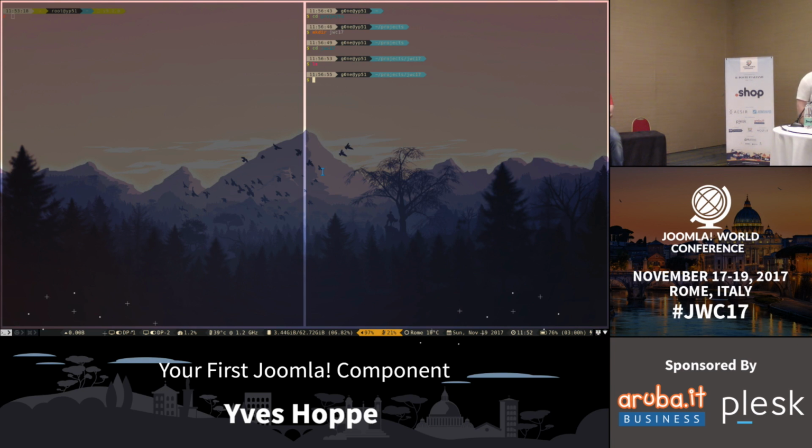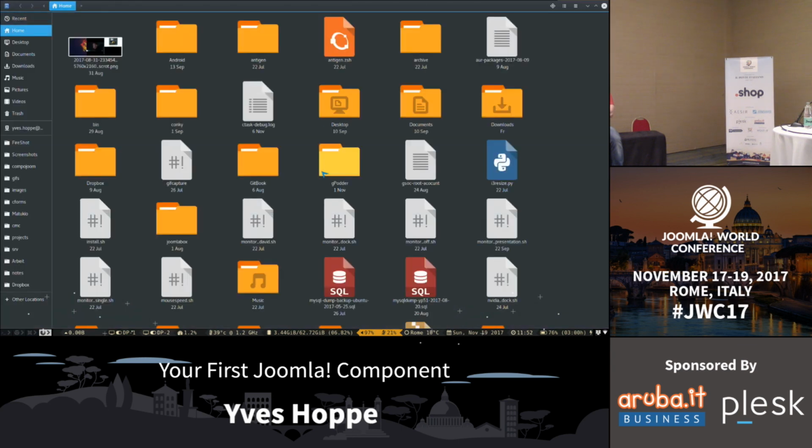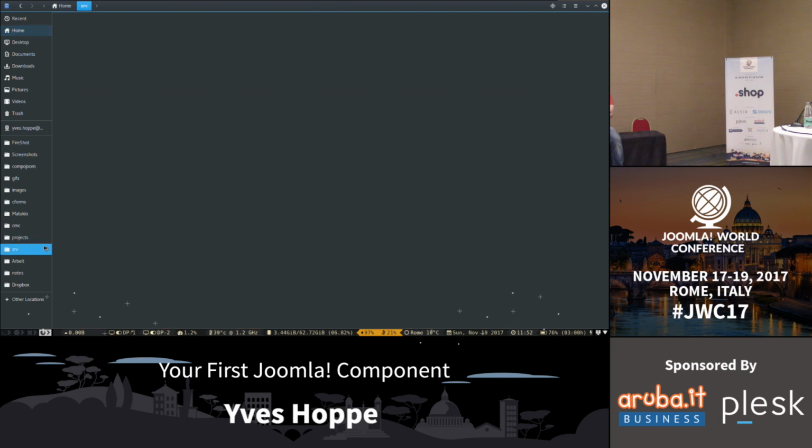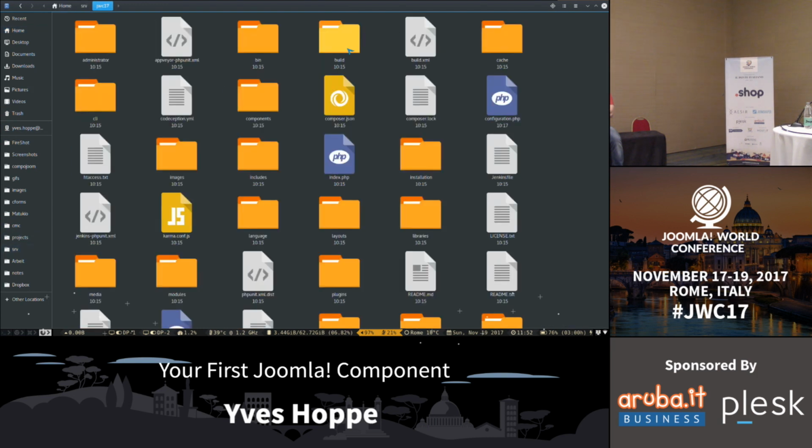And who's familiar with the structure of the Joomla folders? Oh, not all of you. Okay, then we should take a look first. So the structure of Joomla is quite easy. This is a Joomla installation, and we have folders like administrator, components, installation, includes, and so on. When you develop a component, you mostly work with administrator, components and media. If you're developing a plugin, you of course work with the plugins folder. If you're developing a module, you work with the modules folder. In all these different types of extensions, the structure is actually different. For components, it's quite straightforward.